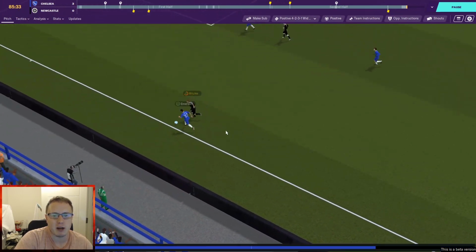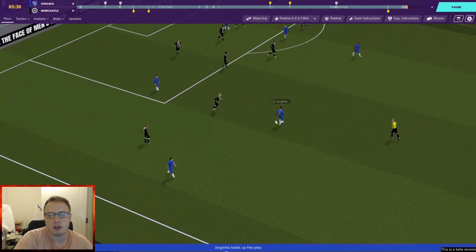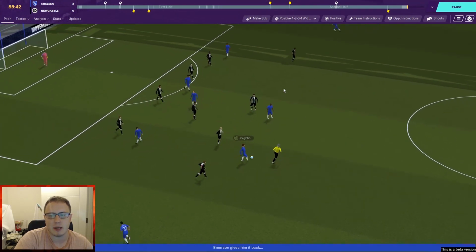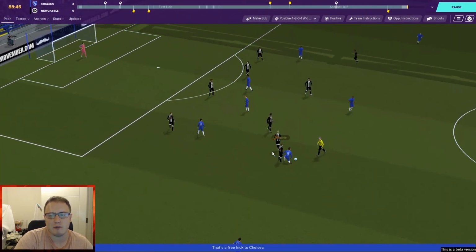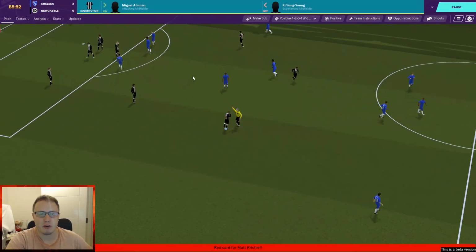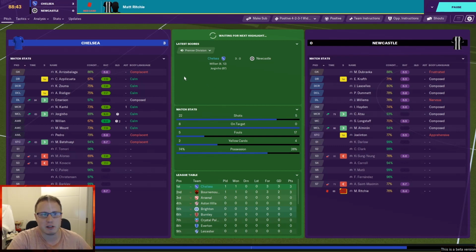Edmondson, this left-hand side, beats his man. Jorginho's there, just passing it around nicely. They're attacking away at the minute. Kante plays it. But how are we going to do? I think they're going to get a red card here. Richie is going to be sent off for Newcastle. And things just go from bad to worse for them. But this is going to be a good result.